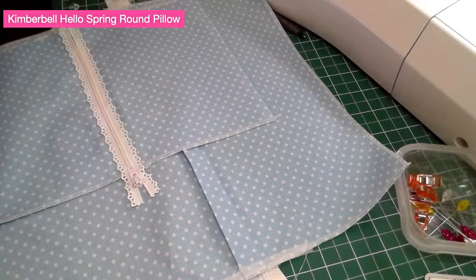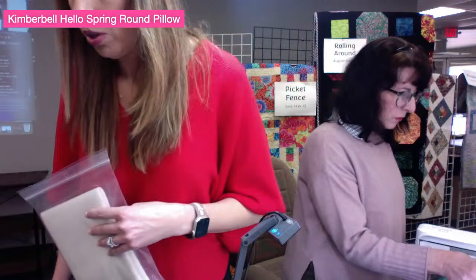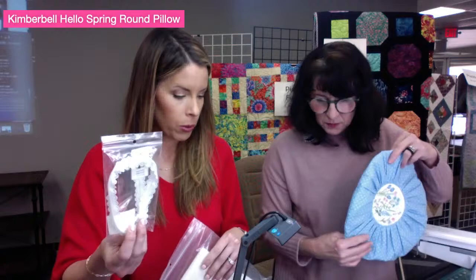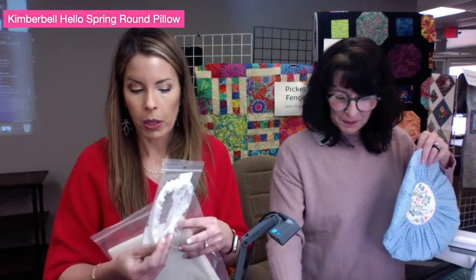Kimberbell has stopped making the zippers, so they were a challenge to get. But we've got some. They are back-ordered everywhere on the planet because Kimberbell stopped making them. Every supplier in the universe is scrambling to get these so that people can make this project. But fortunately we were able to get some of these, and we've even got some hot pink ones. So if you did it in a different color, it'd be fun to make it in hot pink. Know that there may be only a few of these zippers, so those of you in the store may luck out and get them. But you can use a regular zipper, but because it's a 12-inch pillow, you need a 14-inch zipper.